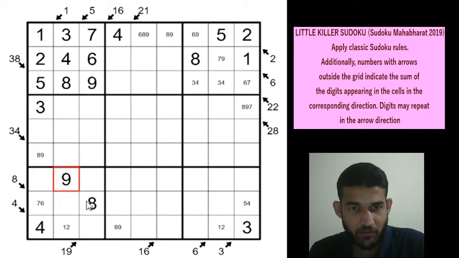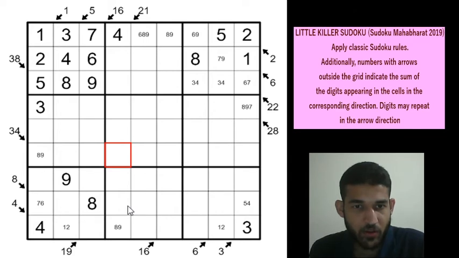Okay, we have marked 17 here, right, in box 7. So for the 34 clue, these two cells should add up to a 17, which can be done only in one way. If this is 8, this is 9, and if this is 9, this is 8. So that implies that this cell cannot be 8 or a 9, but it's not of much use.